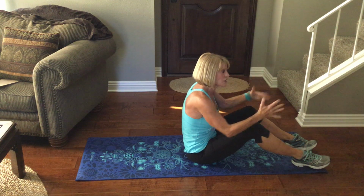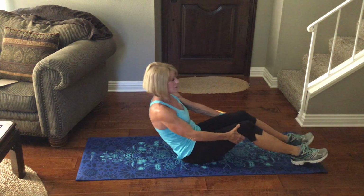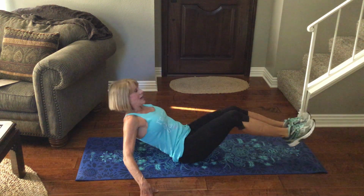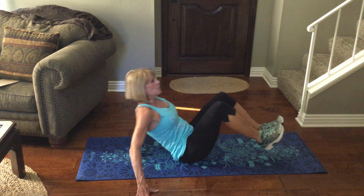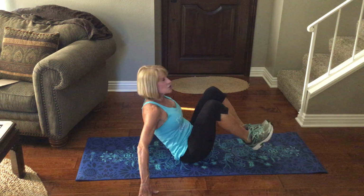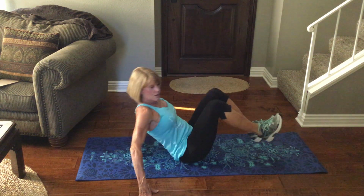Okay, this time we have in and out. We're going to be center. We'll save the diagonal for a different round. So here we go. Center, hands down, fingertips in and out. So on the out, I don't go all the way out. And when I pull in, your chest in toward those legs, in toward the legs. You're moving both ends, bringing them in toward one another.